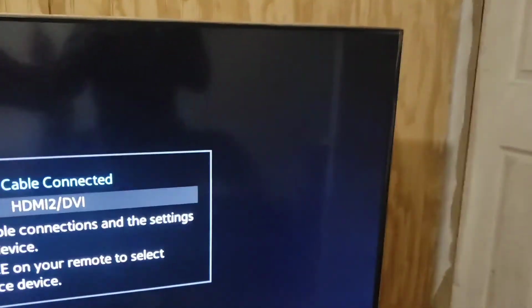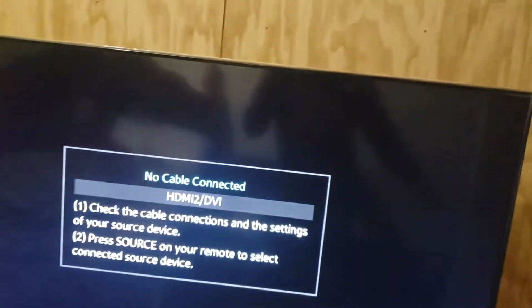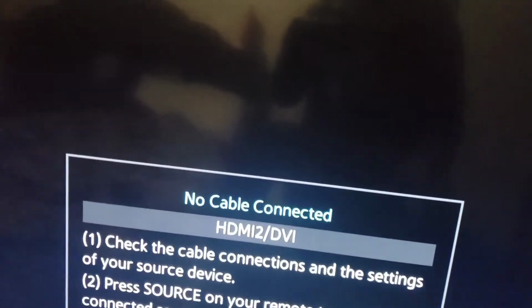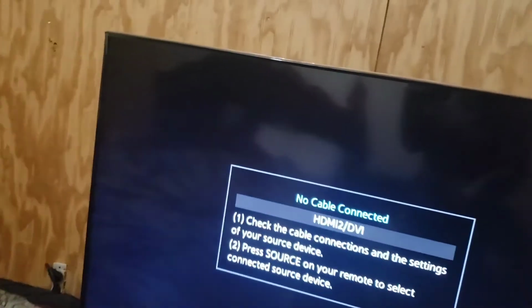Anything else? Yeah. I guess you can record, but one of them can't be using the microphone, so you have to choose which one you'd rather use the microphone. But anyway, hopefully you learned something from this video. That Dex station is better for basically turning your phone into a computer. But if you just want to watch something like a YouTube video or a movie on the TV, use the Dex. It's better. Especially if you know how to fix the thing where it cuts out, which I can't really show you because, like I said, I don't have any camera.